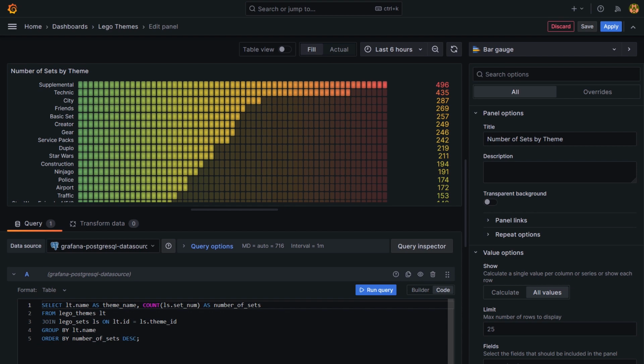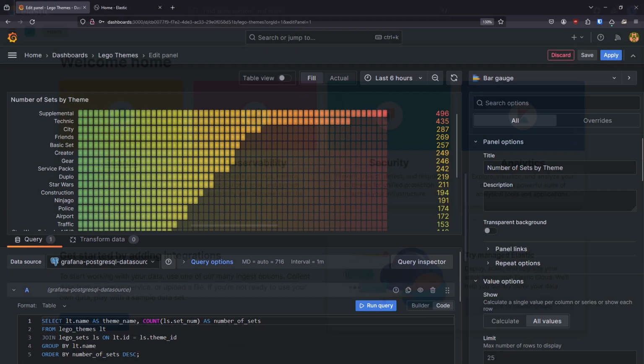So this is one of the strengths of Grafana, is if your data is in a SQL database, then Grafana is going to try and parse that in SQL. So with that in mind, let's pause the video here, and I'm going to switch over to the other data visualization tool we have, which is Kibana.